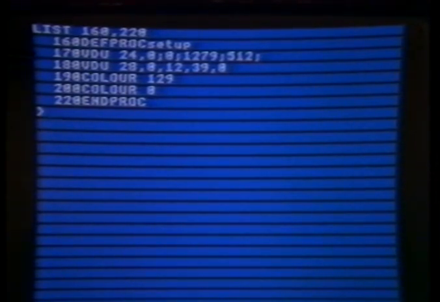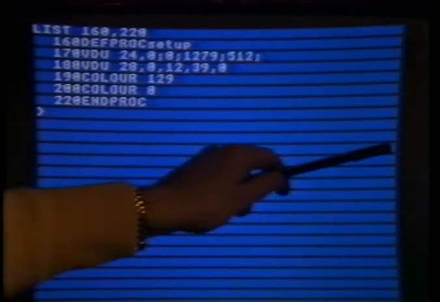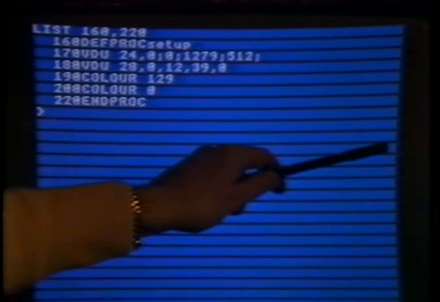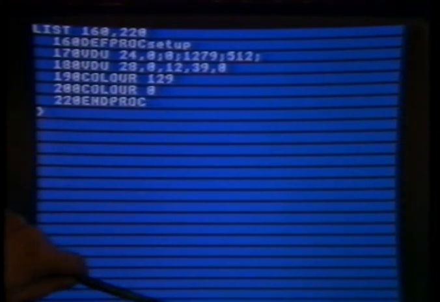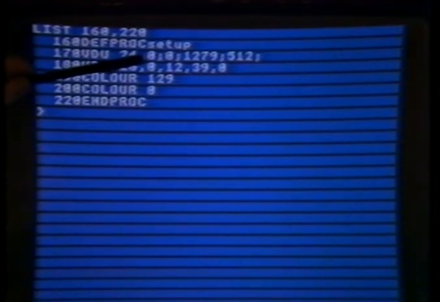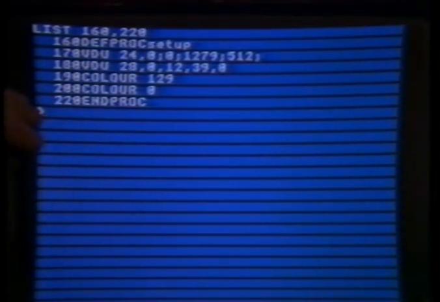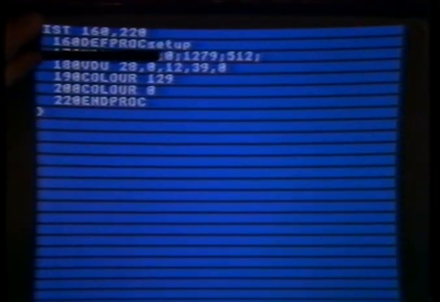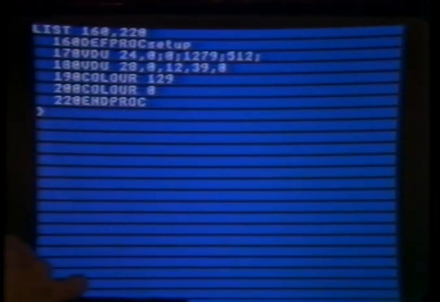And instead of being perhaps 40 characters by 32 characters, when we use graphics, the very left-hand position is 0. The right-hand position is 1,279. The bottom is 0, and the top is 1,023. So this VDU 24 statement says the graphics window should be 0 at the left. That's all the way to the left of the screen. 0 downwards, which means to the bottom of the screen.